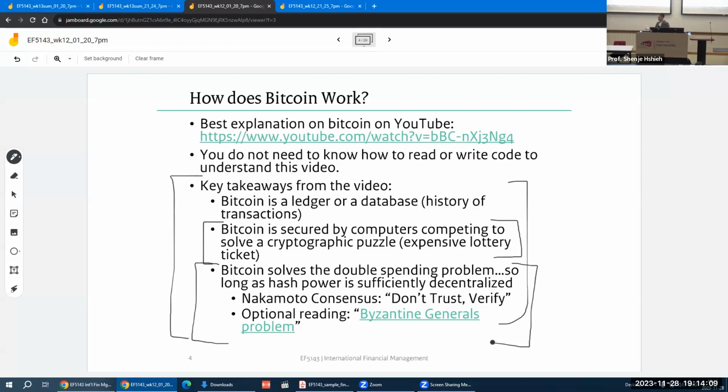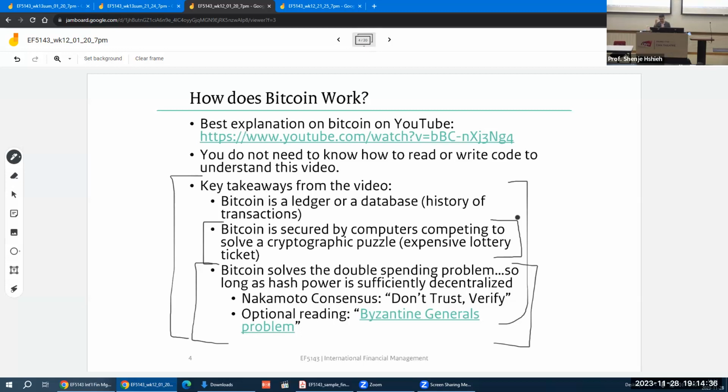The same idea. The currency becomes even harder to say it's genuine when it's digital, right? Because it's not physical money anymore. There's no hologram anymore. How do you make money unique? And the way it's made unique is through this entire system, right? Of computers solving puzzles and so forth.